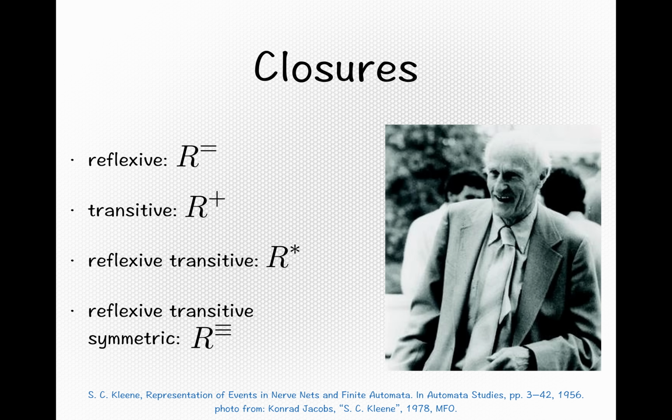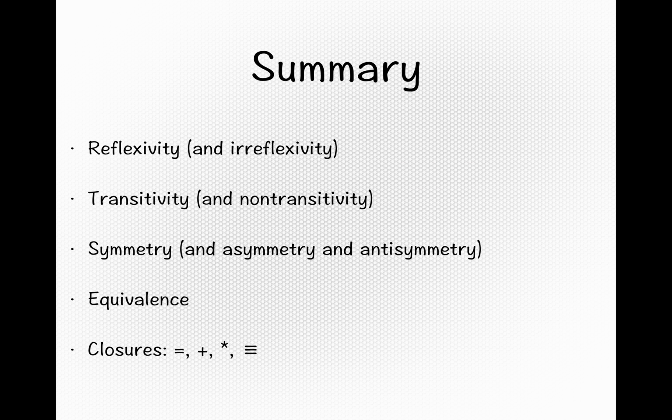But basically what it means: the reflexive closure of R is also denoted as R^0, which is kind of to the power of 0, which means we take a relation and we take 0 steps. So taking 0 steps means that we stay where we are, which is precisely reflexivity. So this is 0 steps. Transitivity means 1 or more steps, any number. Reflexive and transitive means a combination of the above, so it is 0 or more steps, and this is 0 or more steps with the possibility to go back at any time.